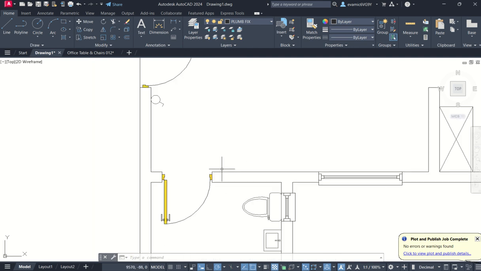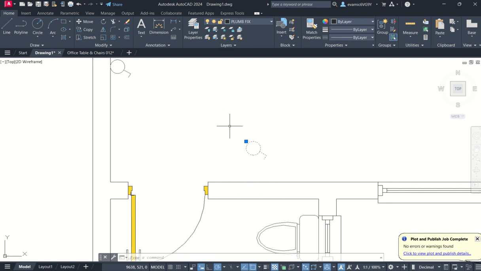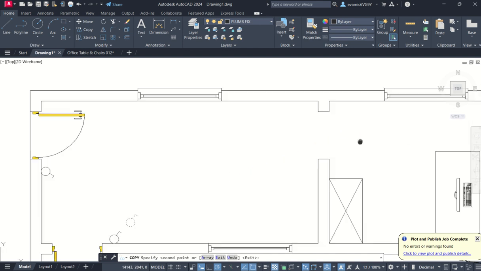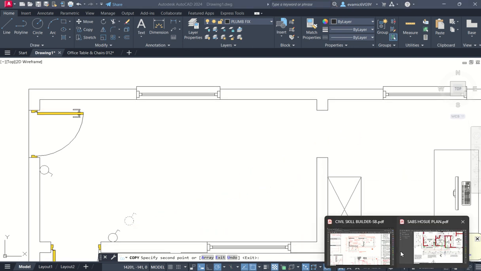The next one is here, just outside. So I should have copied that. I'm going to copy that, and rotate it into the position I had it earlier. There we go. And I'm going to copy, bring it, snap it on that quadrant point at the bottom there, and then snap it again onto the line. It'll automatically be tangential. Then we need a light switch on the inside here.